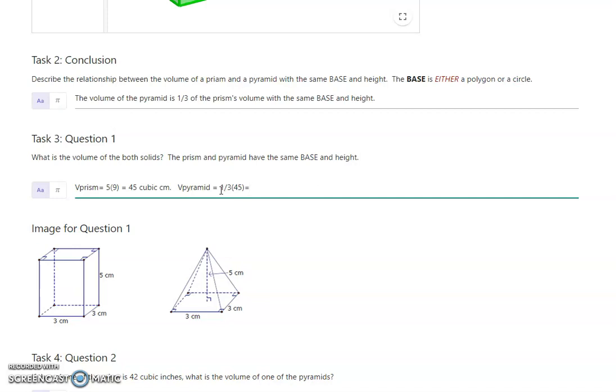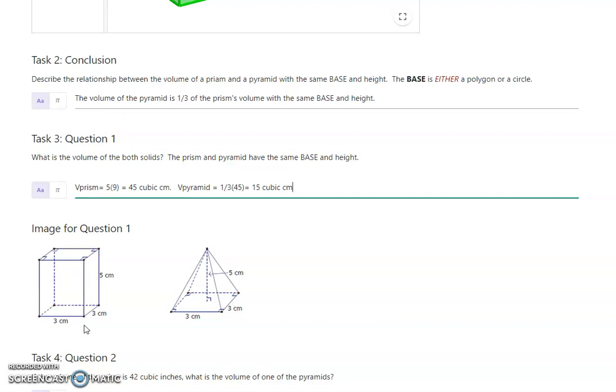So the volume of that's going to be 15 cubic centimeters. Or you could take 45 divided by 3. So one of the comments I made when we started this, the first volume activity, is that volume itself starts with the base. And I can find the area of the base, then I know how many cubes are on the first layer, as well as every layer.